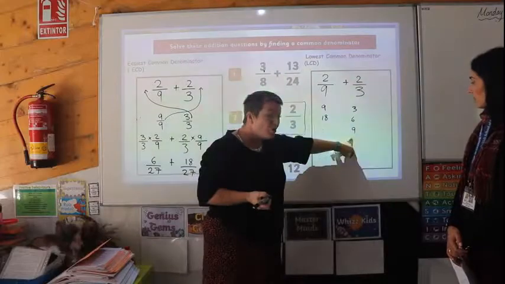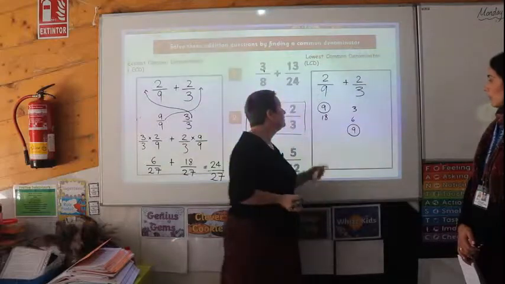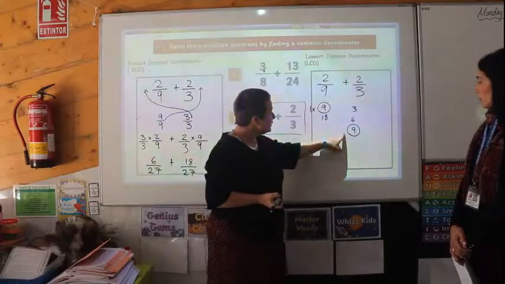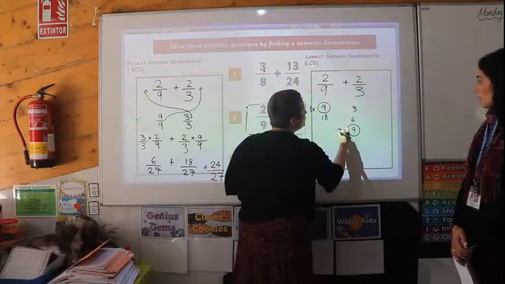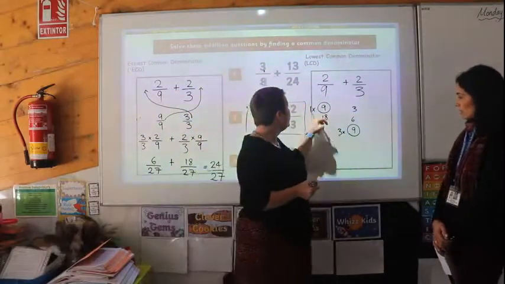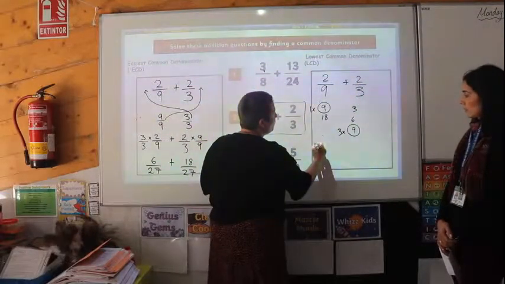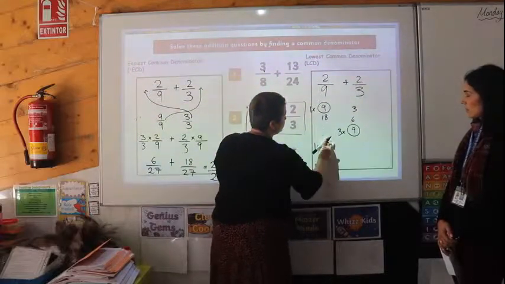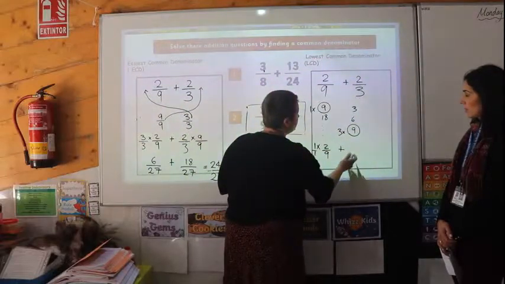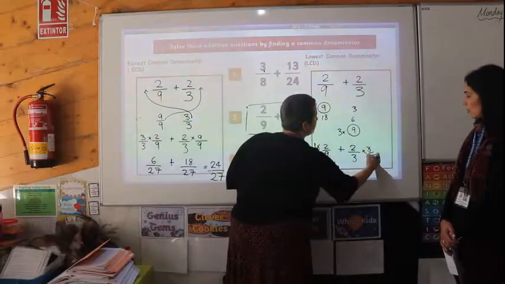We have a common denominator on each one. We have the 9 there, and we have the 9 there. On this one, it is 1 times 9. On this one here, it is 1, 2, 3 times 9. So this tells us how many we need to multiply up here. So for this one, I'll write it down here, it becomes 1 over 1 times 2 over 9, plus, over here, 2/3 times 3 over 3.